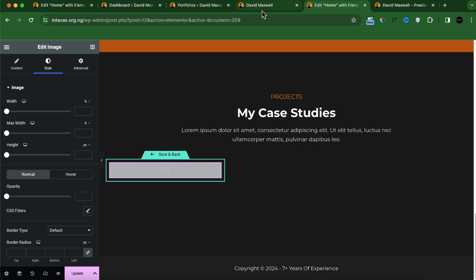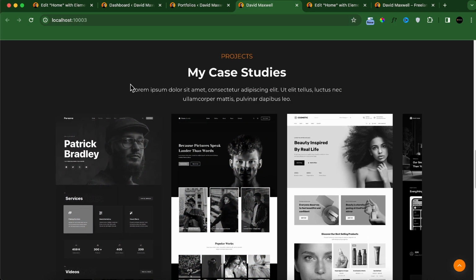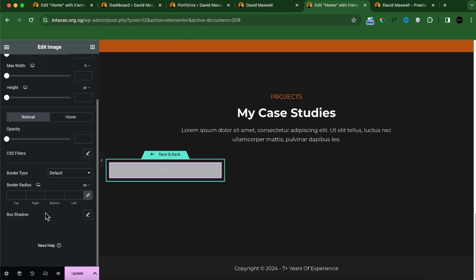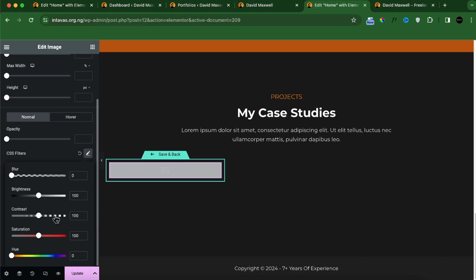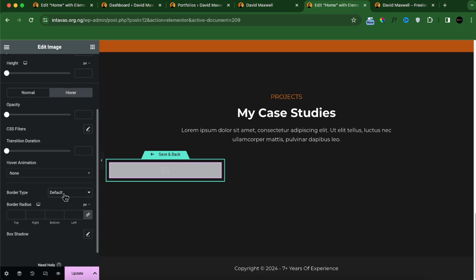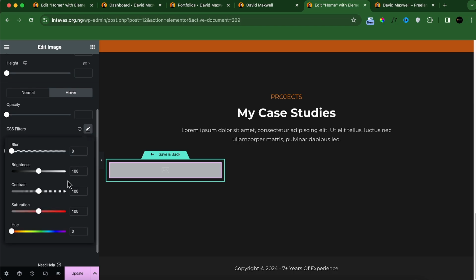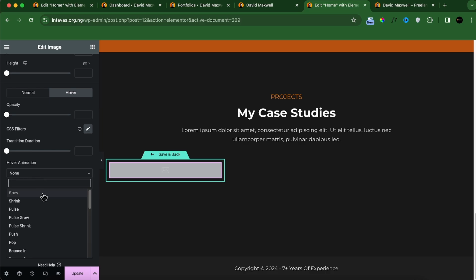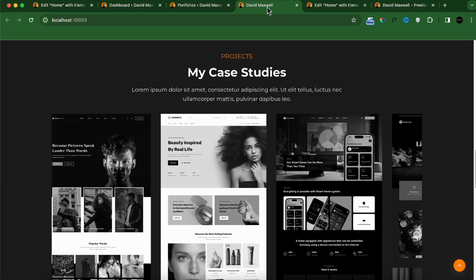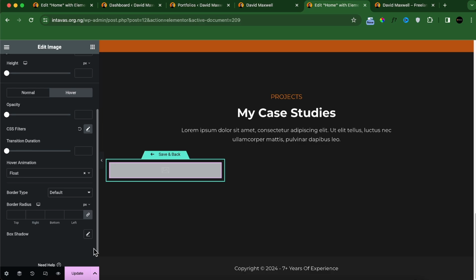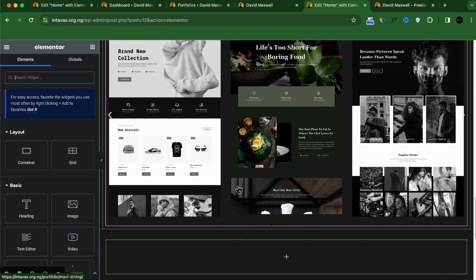One thing we want to do is, if you come here, you notice it doesn't have color. It only has color when you hover over it. So come to style, and then by default we're going to come to the CSS filter, and then we're going to reduce the saturation all the way to 0. Then on hover, we're going to come to CSS filter, and then the saturation is going to be normal. So that's what we want to do. And then on hover as well, we want it to float. If you look at this, it doesn't have a border radius, so I think everything is looking good. So let's just go ahead to update, and let's see what that looks like. Let's save and back, and this is what it is looking like.